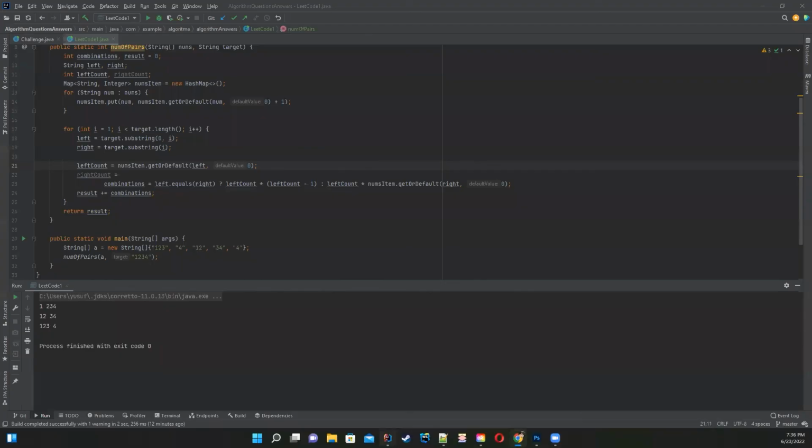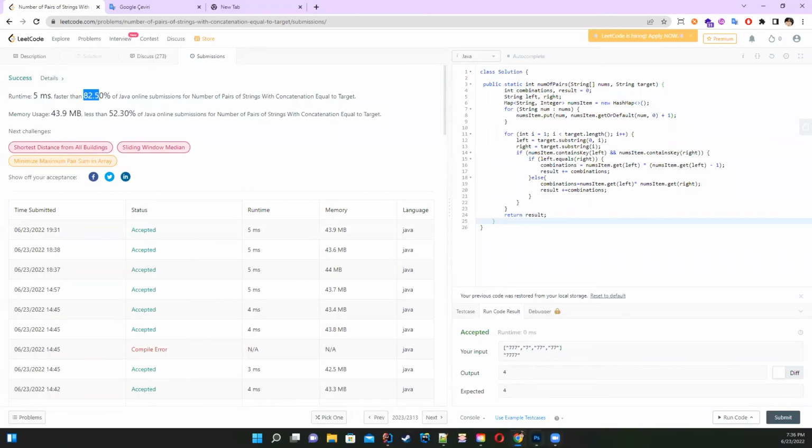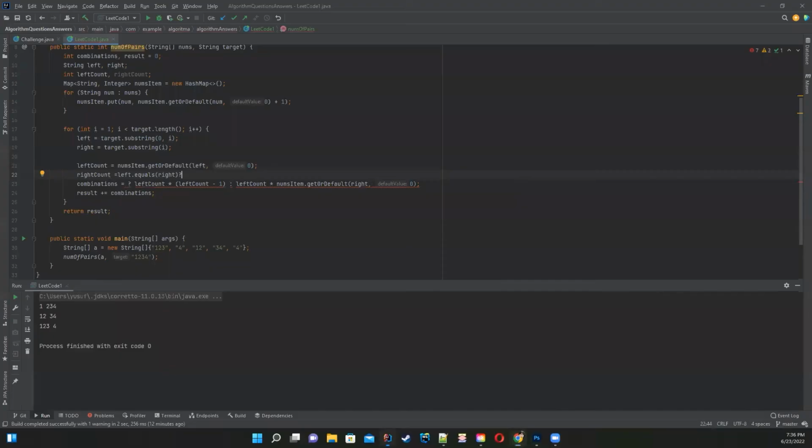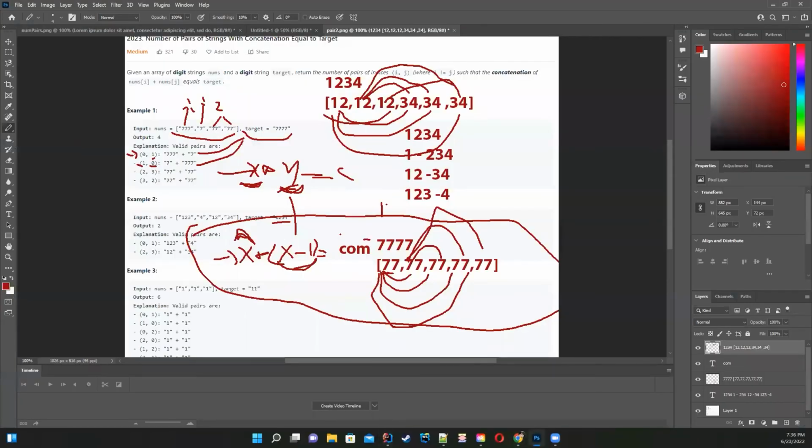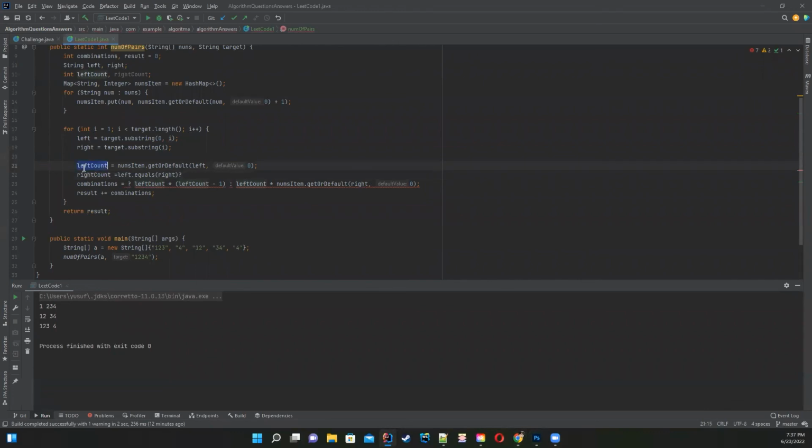Here we can create one method: if left and right side are equal, that should return x minus 1. What is that? X is left count minus 1.